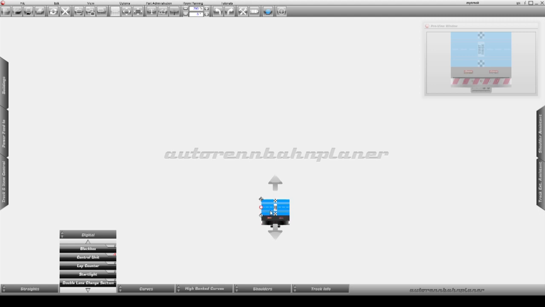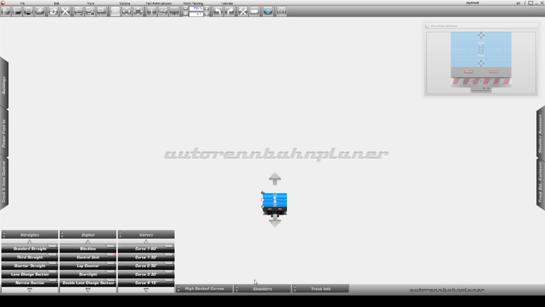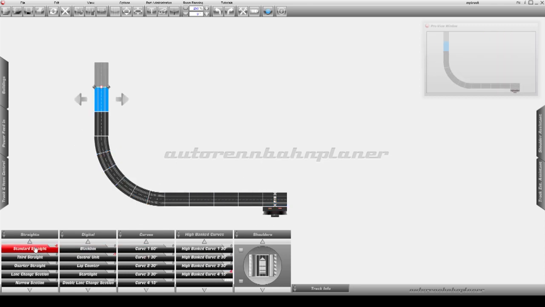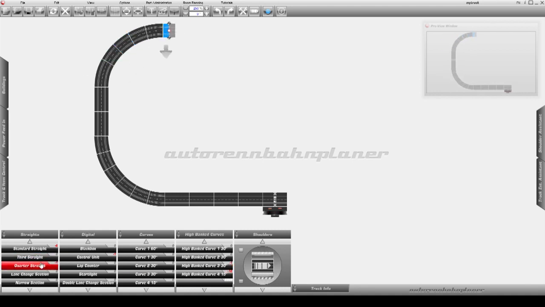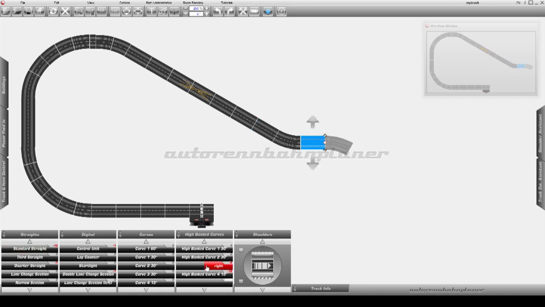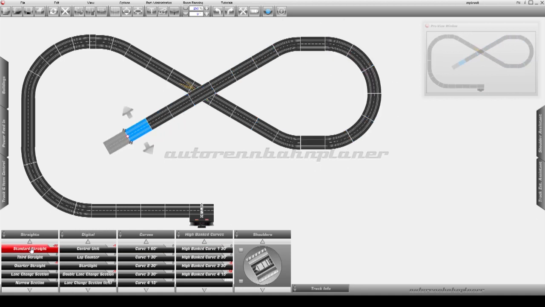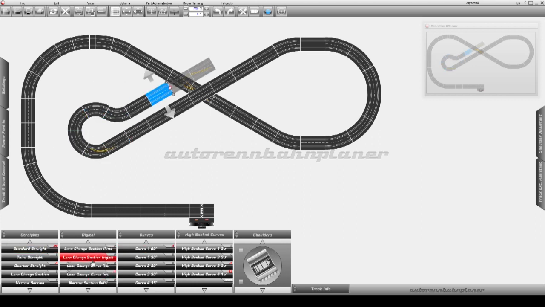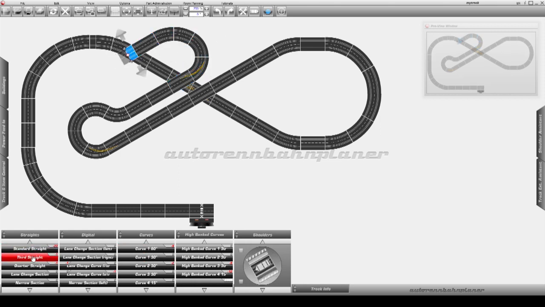So this is the Autobahn Planner track planning software. One of the best that I've used, and I really do like it. It takes a little bit to learn how to use it, but not too bad. And if you're making a track for anything bigger than a 4x8 sheet of plywood, you really should take advantage of track planning software. It really lets you look at how things are going to go down before you start spreading track all over the place.